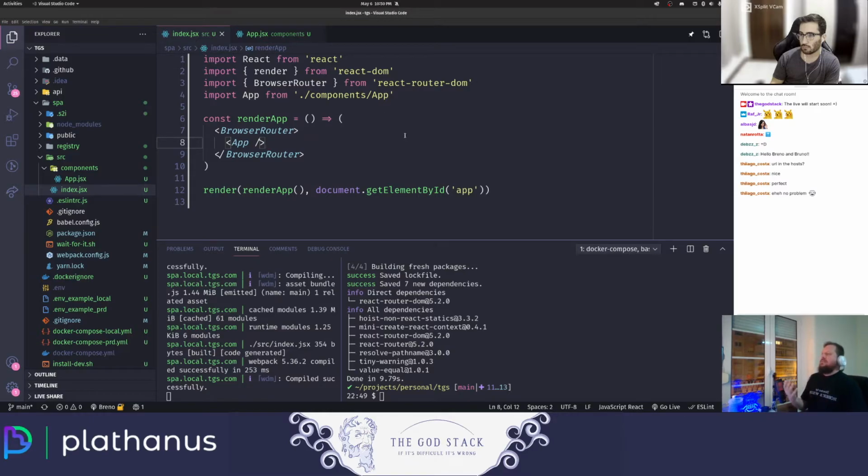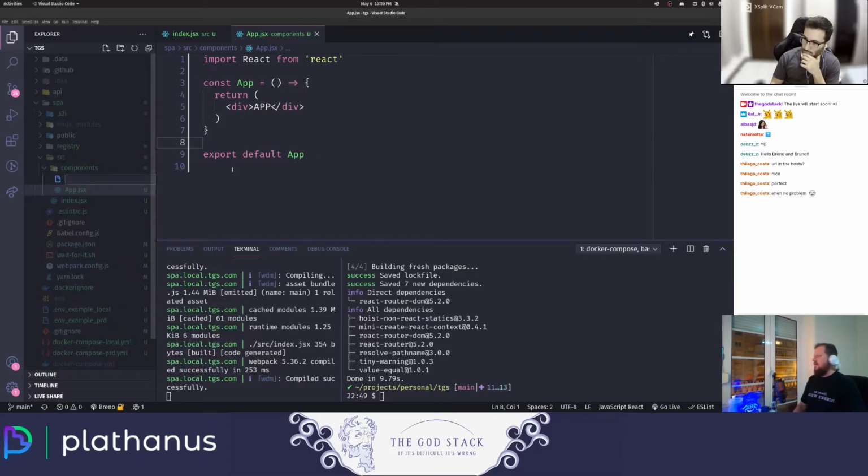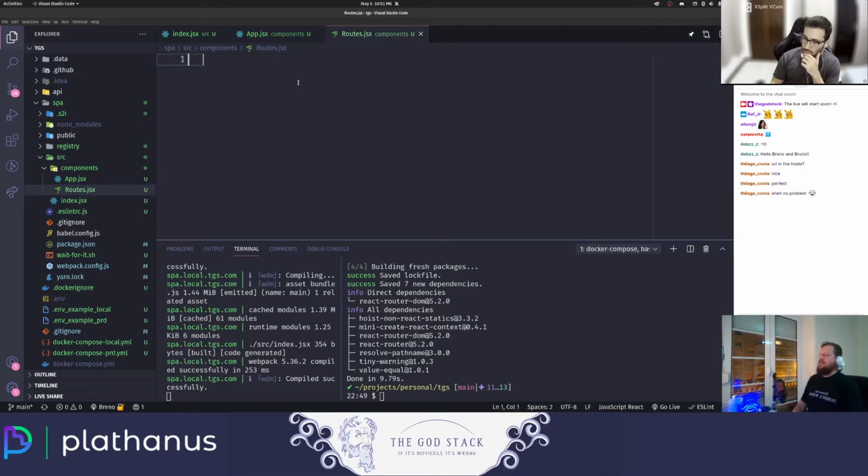So this is the only thing that you need to do in order to make your application able to use routing. And now we will understand a little bit better about this routing process. In order to do that, I will create here a new file, it's JSX, which is going to return a JSX file for us.